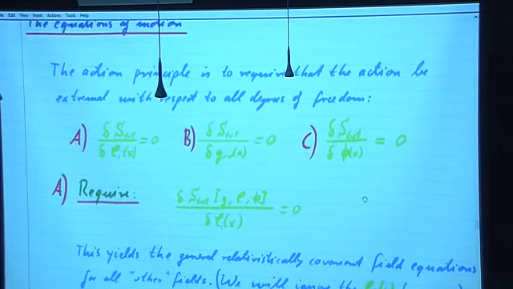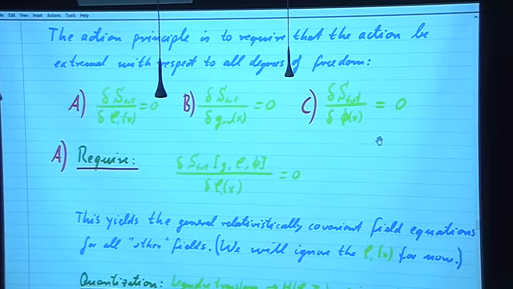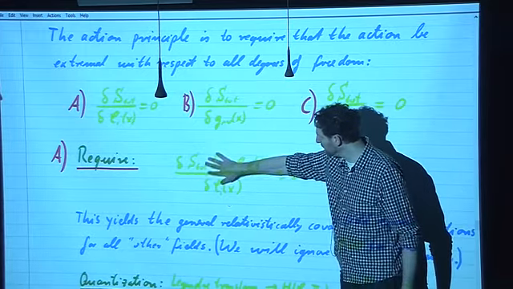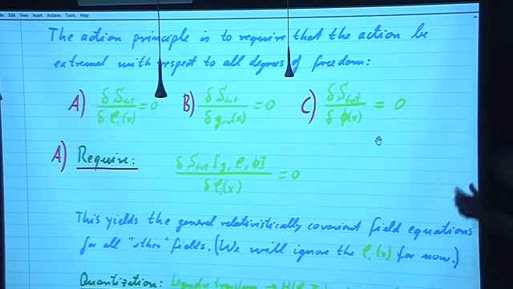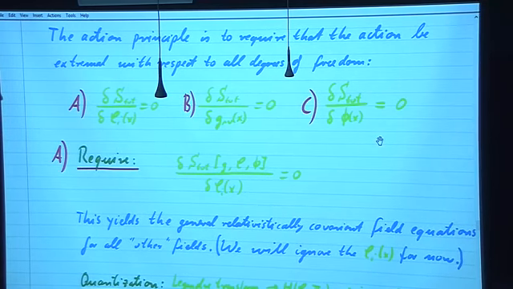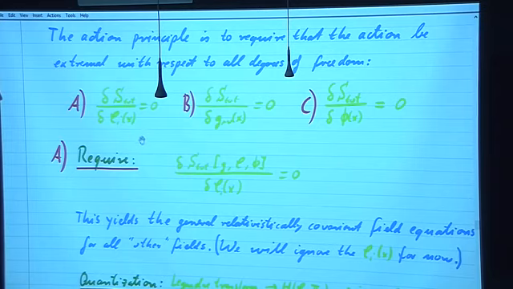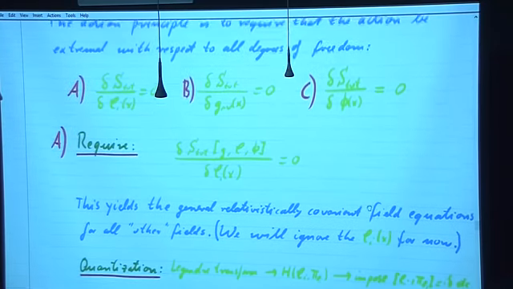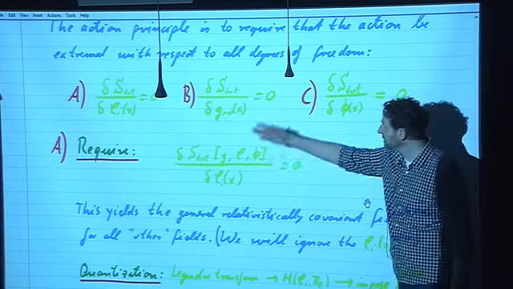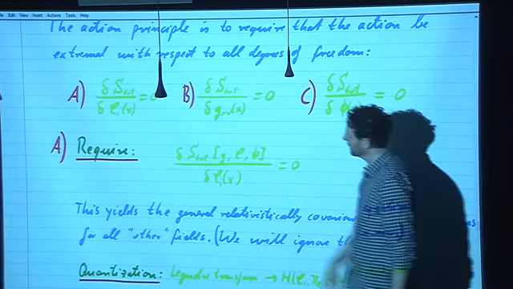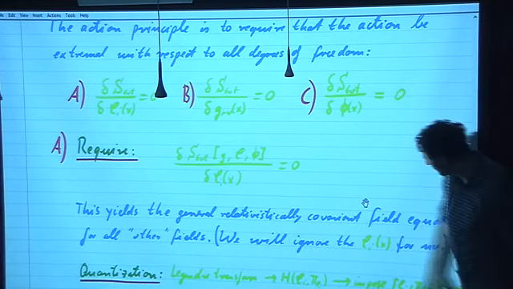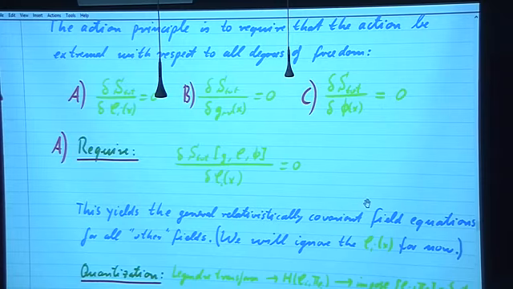So let's go through this A, B, and C one after the other. If we take the total action and functionally differentiate it with respect to the other fields, like electrons, quarks, and so on, then this will give us the fully general relativistically covariant field equations, such as the covariant Maxwell equations, for example. And then how would we quantize that? Well, we would still get the classical theory if we just work with the little phi fields. We would do a Legendre transform to get the Hamiltonian formulation, then impose the canonical commutation relations and go from there.